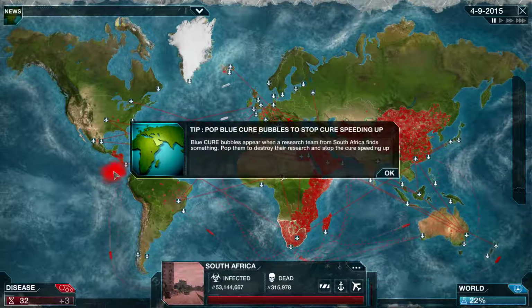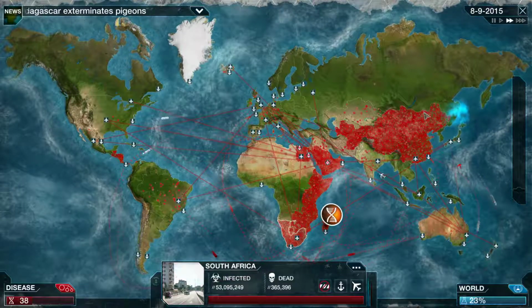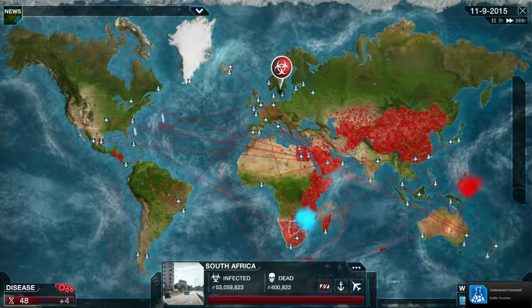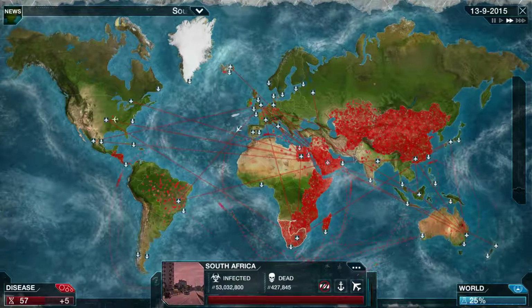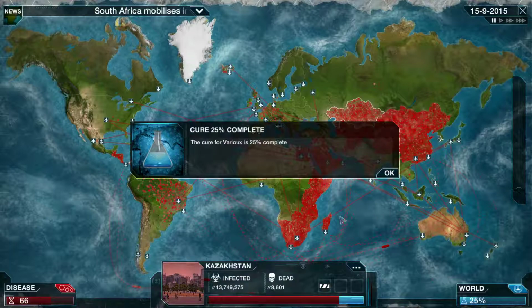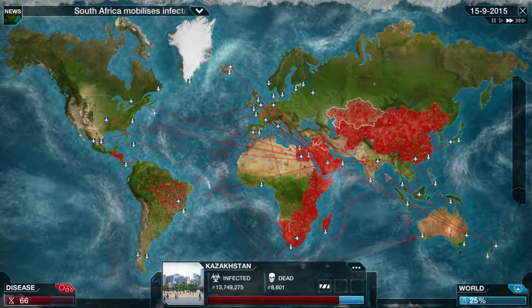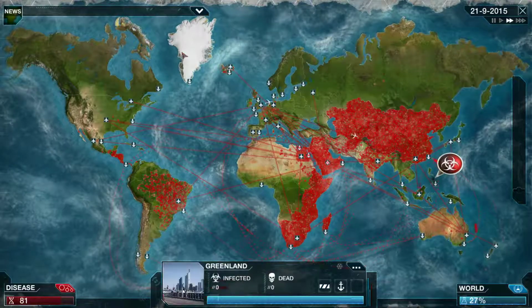I didn't want to tell you guys because it was pointless before, but there are actually blue cure bubbles, basically where cure advancements are. So you basically got to pop the blue cure bubbles, and it'll decrease the cure time, not by much. Holy crap! Look at shining Kazakhstan. Holy freaking crap! They're being infected. Oh, we got some people in Russia.